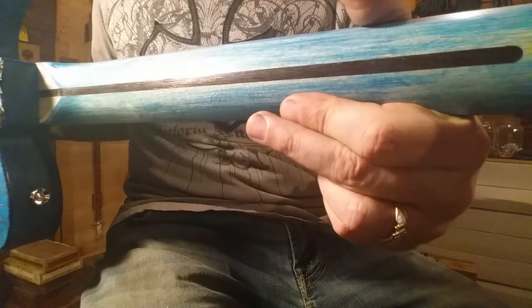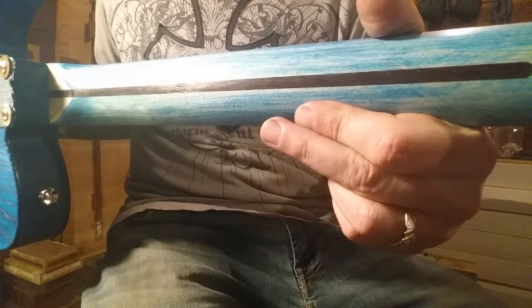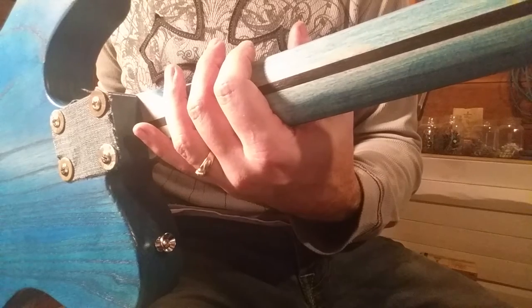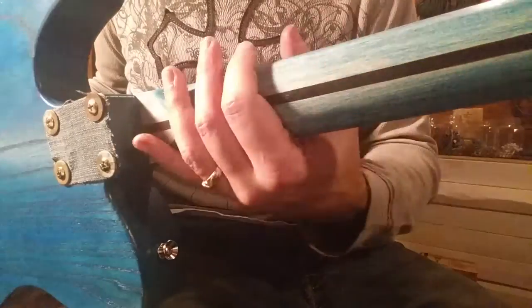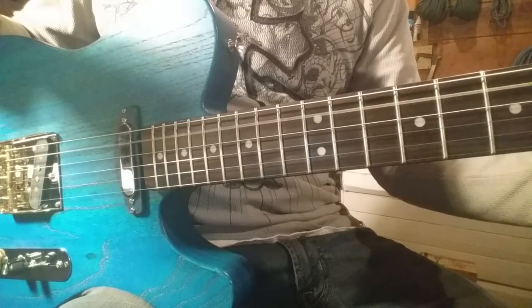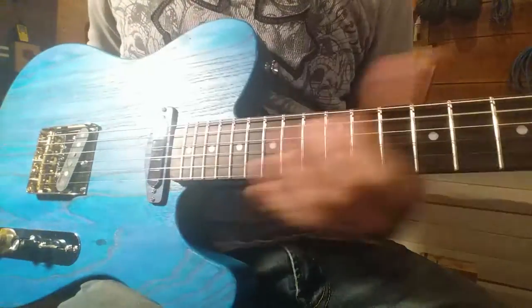What I did is I rubbed it down with 60 grit sandpaper, then I dyed it, and then I scratched it up again with 60. What I was looking for was a rough feel. I don't want glossy, I don't want 1200 grit smoothness, because then the hand gets stuck. Then I also just gave it a light two coats of nitrocellulose, very light. I may even scratch it again with 60 grit. I'm very happy so far. Definitely need a little bit of relief here, I can see, but so far so good.